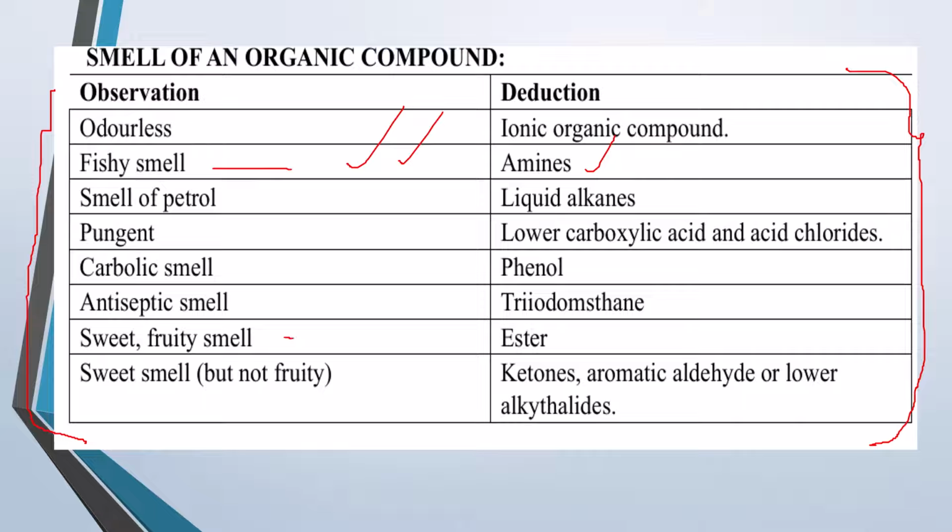Now for the esters, after giving the instructions for esterification, whereby I give you concentrated sulfuric acid together with an alcohol and a carboxylic acid, and you combine them and pour the resultant solution in cold water in a beaker, we anticipate you to smell a sweet fruity scent. So for an ester to be formed, or for esterification reactions, we must have a smell which is sweet and fruity.